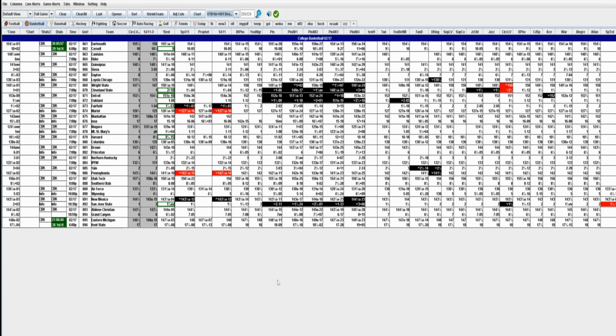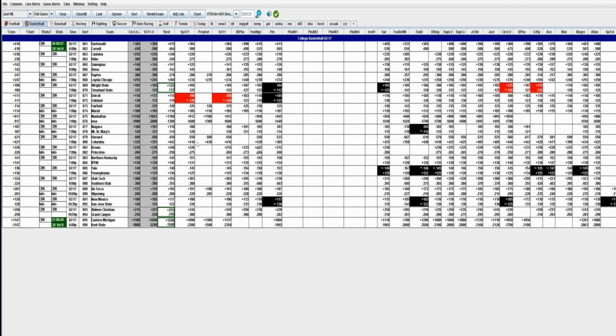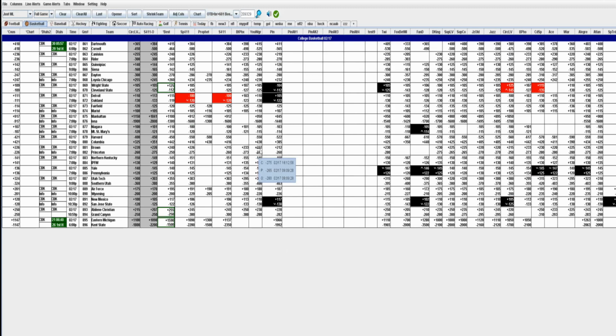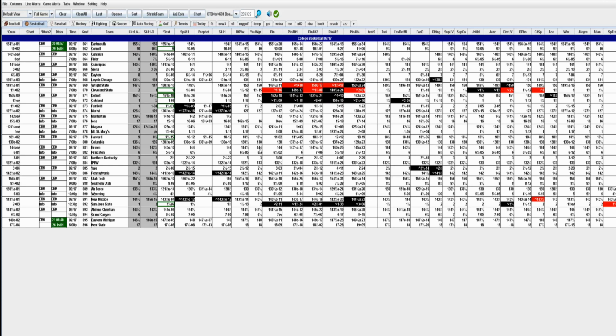Now, when you disable a line, it's going to disable all lines for that game. So if I disabled U-Wager, for instance, on this Brown Princeton, notice how the spread totals there, and also the money line is disabled as well. Everything would be disabled on that. You can't just disable one or the other, because usually if one is broken, everything else is broken. So we make it so that you just disable it all, and then when you want to re-enable it, of course, you just enable it that way. So that's also part of that.